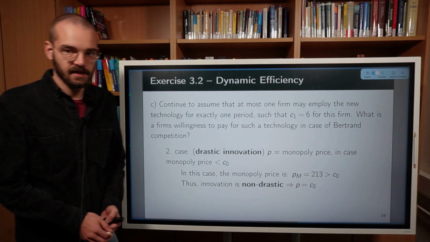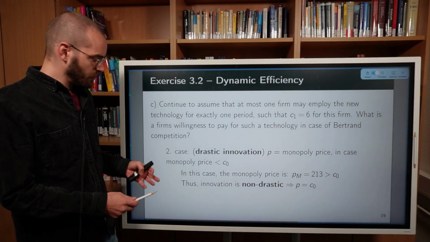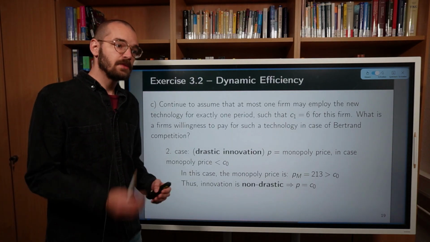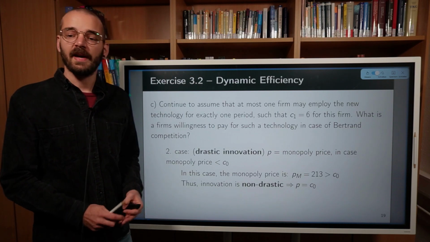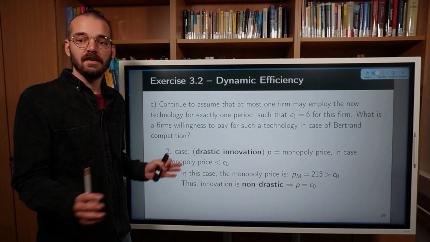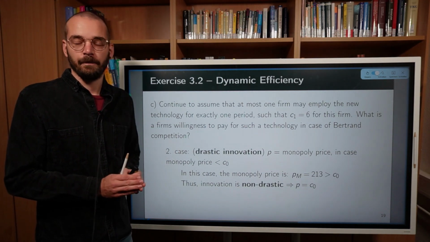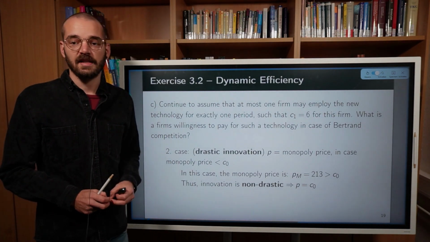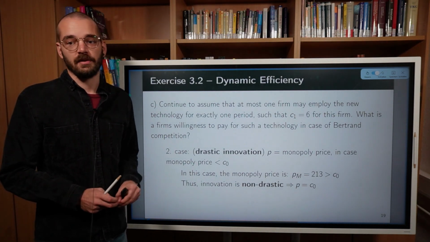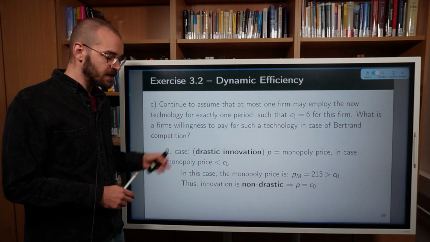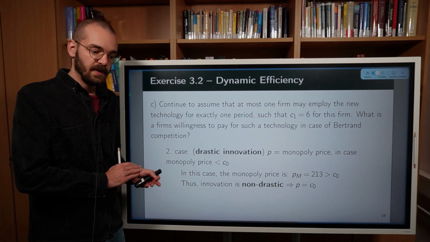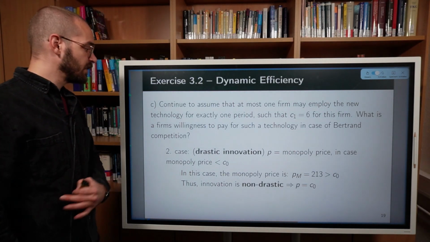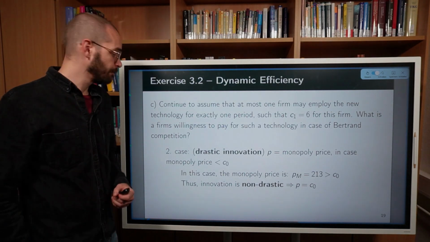Now to the second case. Again, for this second case, we need to remind ourselves that the best response in the benchmark competition really depends on where in the price interval we are right now. And as a reminder, I would like to refer you to last week's exercise and assignment videos, where we were talking about the best response functions of both firms in benchmark competition in great detail. So I would like to refer you to this video.